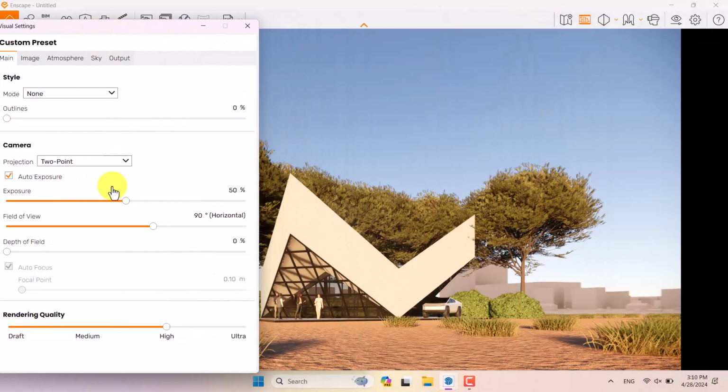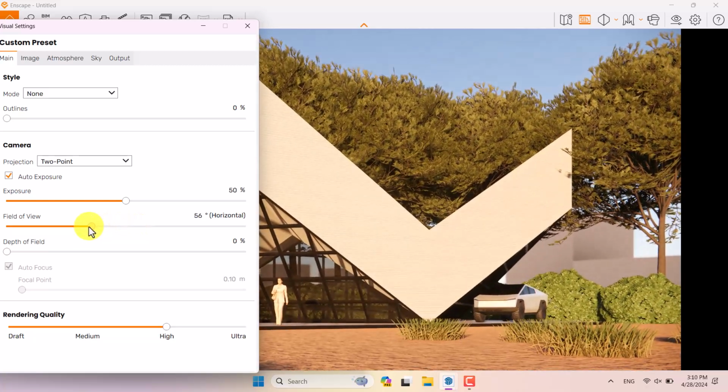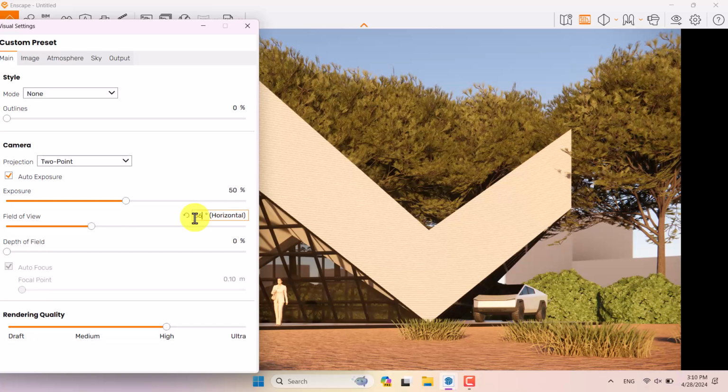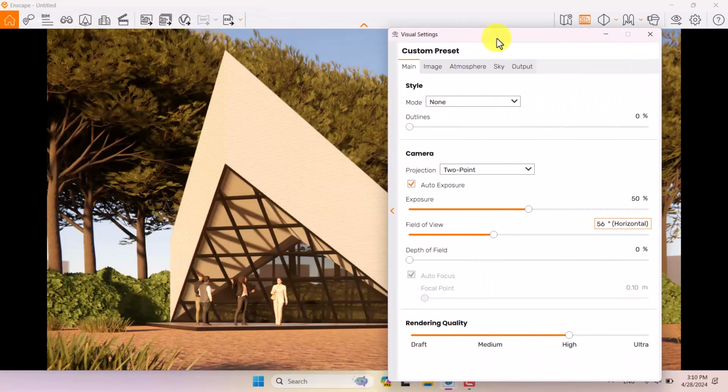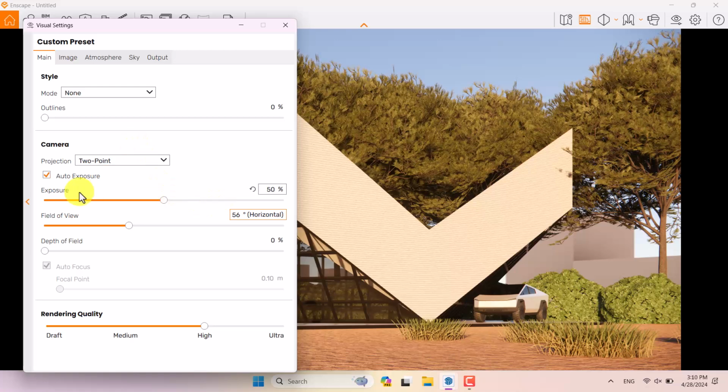So I need to reduce the field of view as much as I can to make a normal zoom and focus on my job. I think 56% is enough and everything is done for me in here. I need to turn off the auto exposure to see what really happened, and you can see your screen gets a little bit brighter than before. If you want to use automatic exposure, you need to reduce the exposure in some types of projects like this, from 50 to 48%.